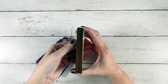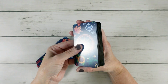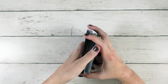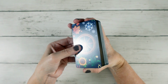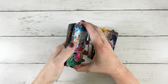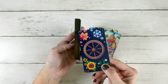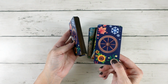And it does have a definite earthy, more natural look to it, which is what I was really after. So you can see that's how it looks. Maybe I didn't quite do half. I think I did a little less than half, but you can see a huge difference when I put it next to the unedged cards. It just really finishes it off beautifully to have that edging on there. So yeah, I'm pretty pleased with the way it's coming out. I might see about maybe doing some highlights in here. We'll see. I'm going to go ahead and finish getting it edged first, and then we'll see what I think when it's all done.